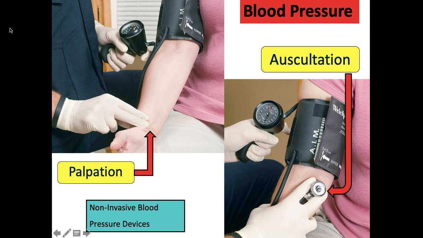So you're going to hear thump, that's your first beat. Then you're going to hear thump, thump, thump, and at some point that sound is going to disappear. It's going to be gone. And at that point, when it disappears, that's your diastolic blood pressure. Remember, the systolic blood pressure is the pressure wave. It's the pushing of that blood through your arteries by your left ventricle. The diastolic pressure is the ambient pressure inside the arteries between contractions. So you can't hear a diastolic number. What you're hearing is nothing because the pressure's been equalized essentially.